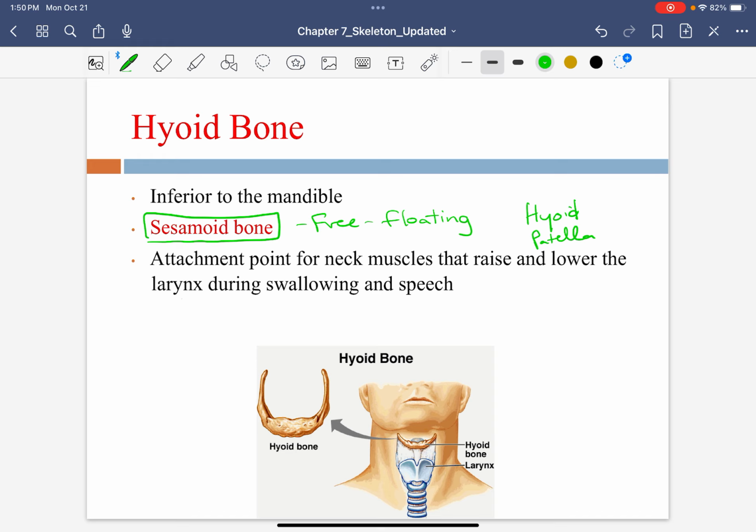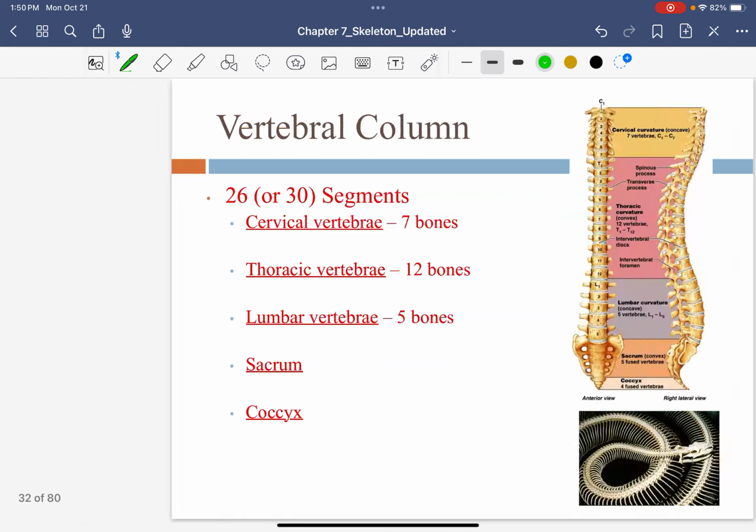As an aside, this will not be on the test, we do have 2 small sesamoid bones under the ball of your big toe. If you've heard of, sometimes runners can get sesamoiditis. That's just because additionally we have 2 more small, almost like little rocks, two little sesamoid bones under your big toe, but you don't need to know those.